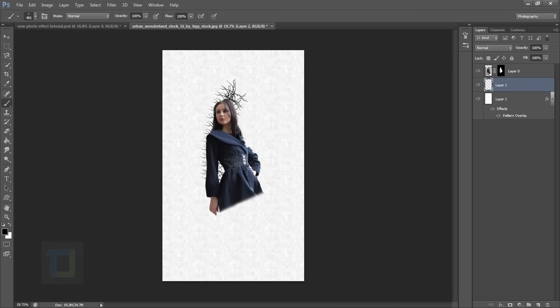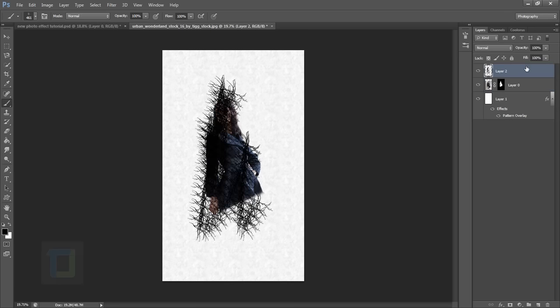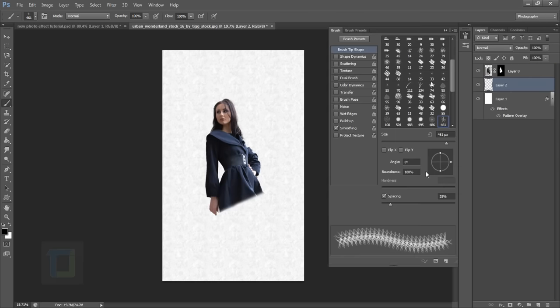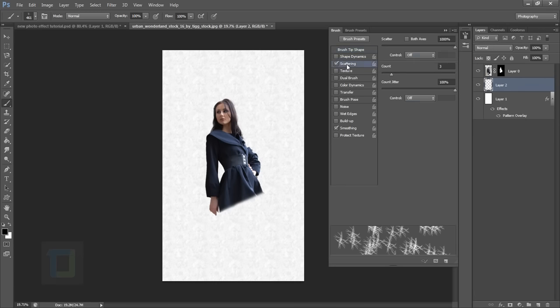So now when you paint anything, it will be under the model layer, and if I put it on top, it will be on top of it, which doesn't look very good. So make sure it's down, and then let's press Ctrl Z. After that, click on this little icon here, and there you have really awesome crazy options. First of all, I'm going to go to scattering and scatter it a bit. Actually, not that much. Let's make it 0 or maybe a little bit, that seems fine.